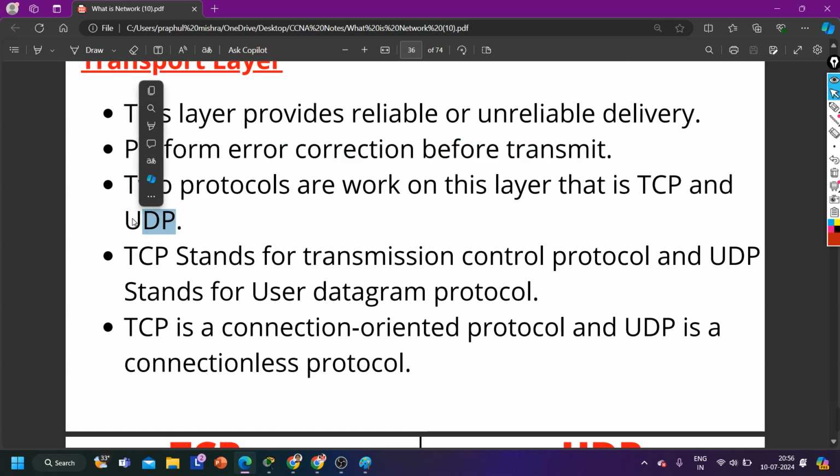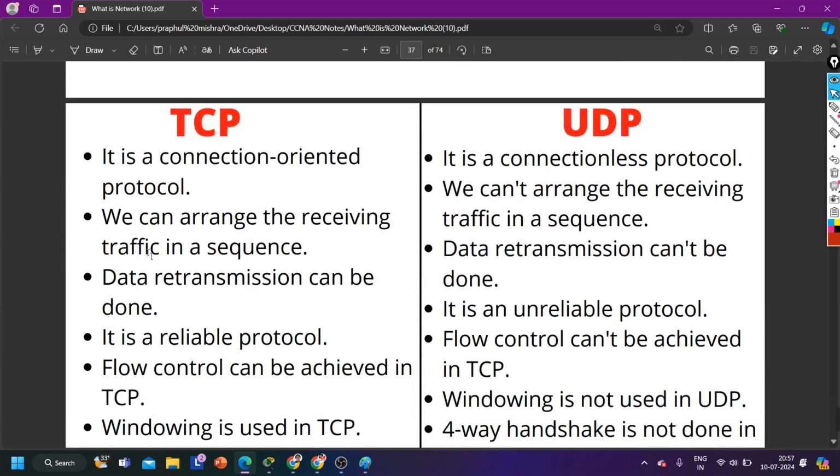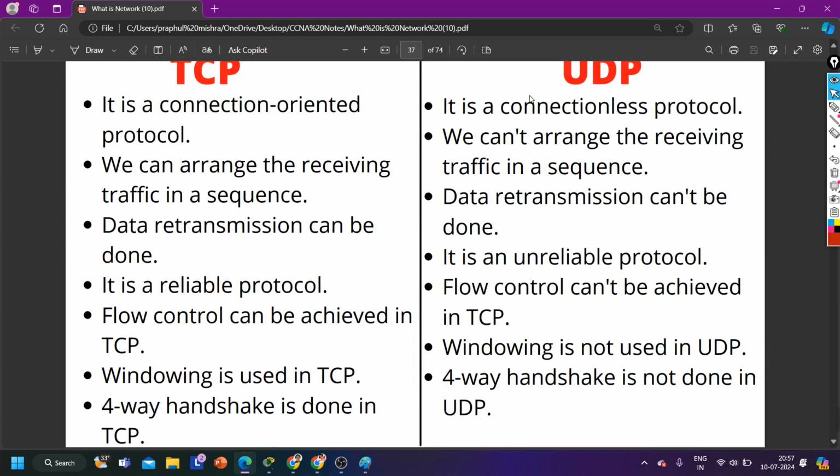Now you know the basic difference between TCP and UDP. First difference, TCP stands for Transmission Control Protocol, UDP stands for User Datagram Protocol. TCP is slow, UDP is fast. In TCP, we have reliable communication, we have acknowledgement. In UDP, we don't have any acknowledgement. In TCP, before sending the actual data, my sender machine is going to establish a connection with the receiver machine. But in UDP, my sender machine is going to send data directly. Done? So see some differences between TCP and UDP.